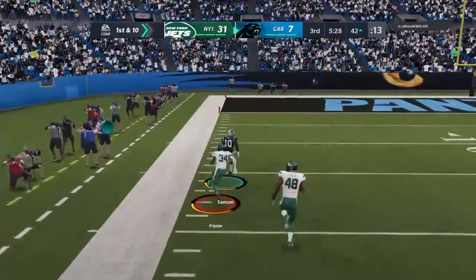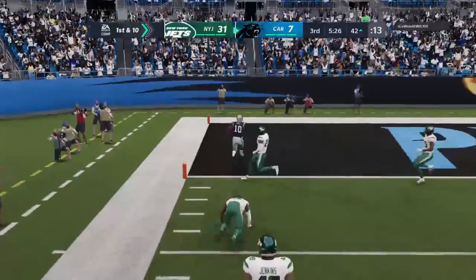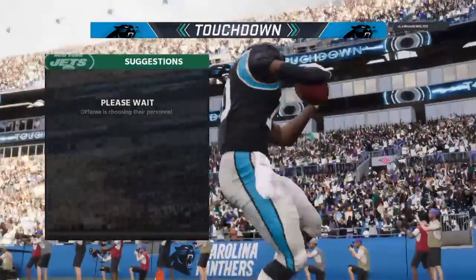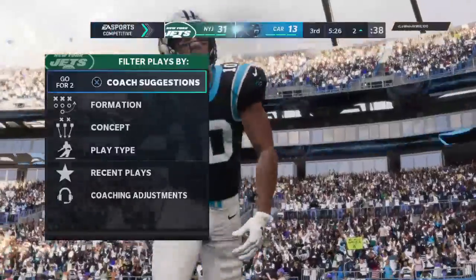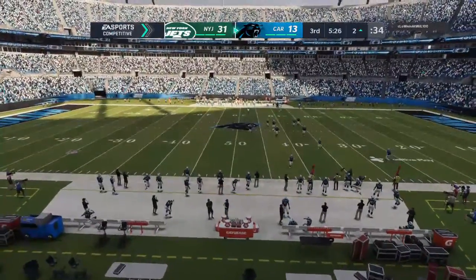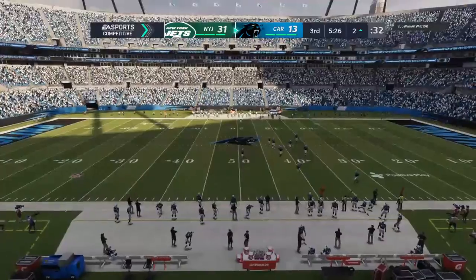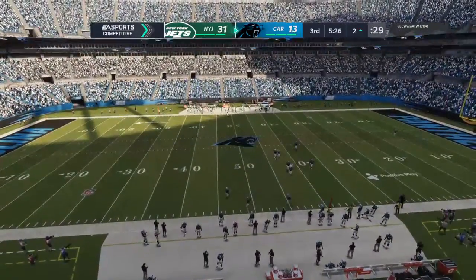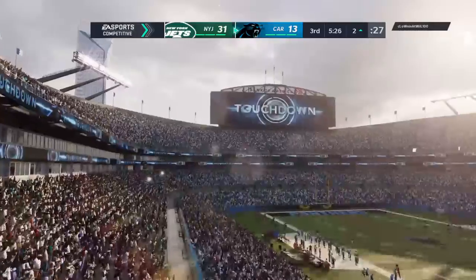Now throwing on 1st down and completing it. And he'll take this into the end zone. Touchdown, Carolina. Curtis Samuel, 42 yards. And the Panthers, they're able to draw a bit closer. And that is the definition of yards after catch. They go short on the pass, and the receiver does the rest.